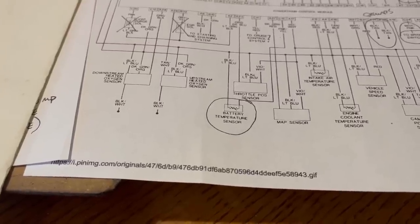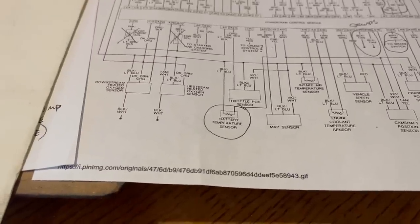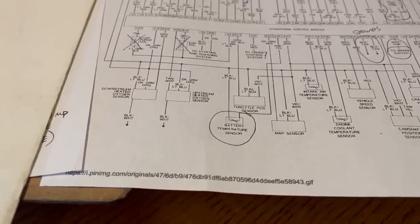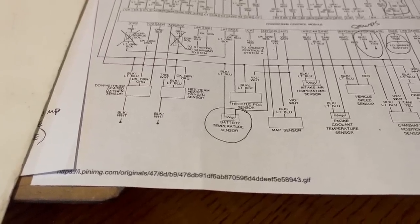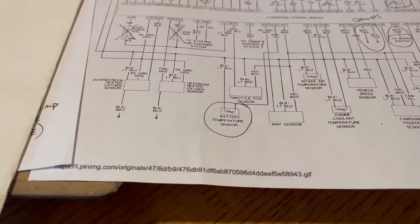I believe you're going to need this to get it up and running. But that may not apply to all years, all vehicles. That might be totally wrong. It's just something I read. In any case, I have integrated these into every swap I've done. I should probably try running without one and see what happens.